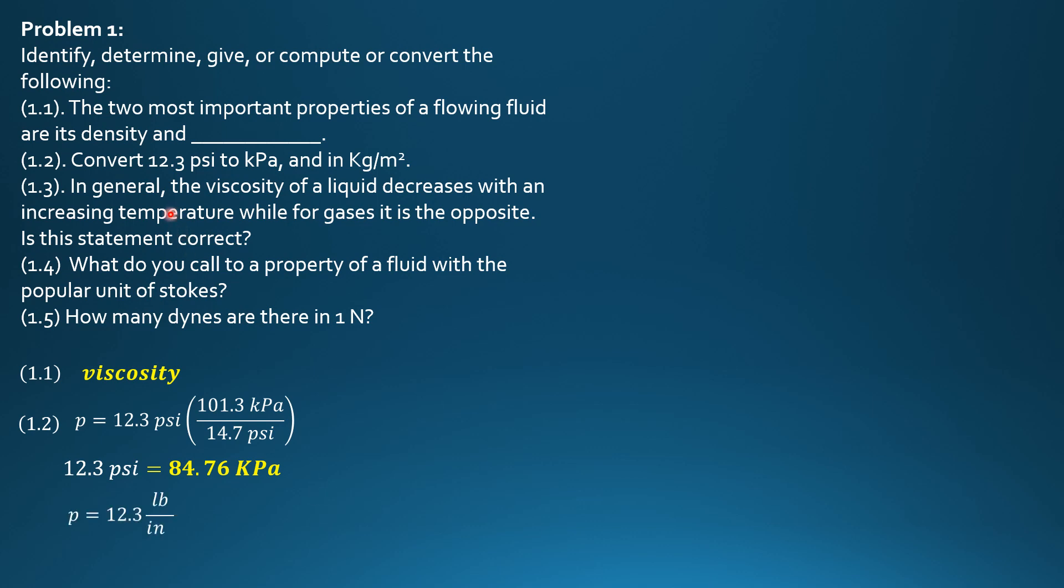For kilogram per square meter, pound per square inch, 1 kilogram equals 2.205 pounds, then times 12 inches per 1 foot, then times quantity squared, because this is inches squared, then 3.281 feet per meter quantity squared. 1 meter is 3.281 feet. So using the calculator, 12.3 psi is 8,647 kilogram per square meter.